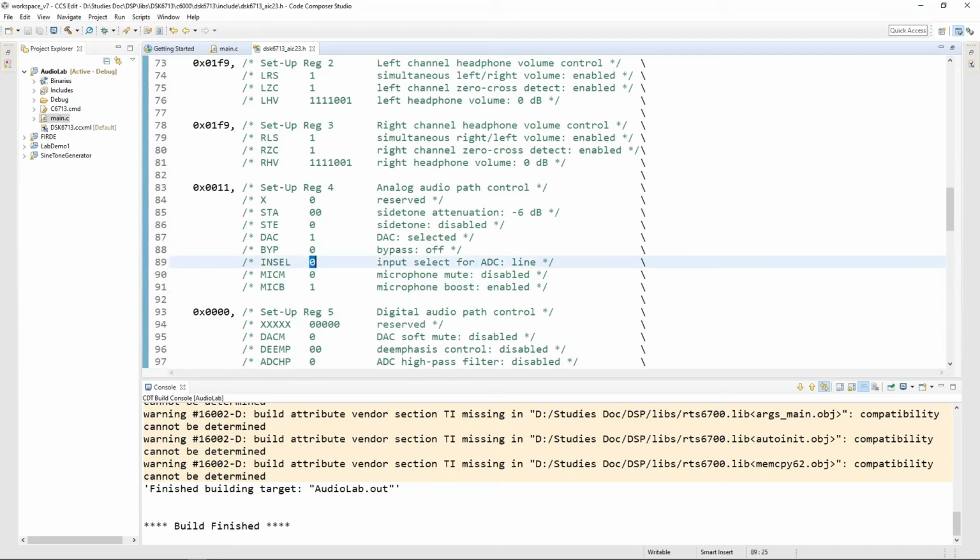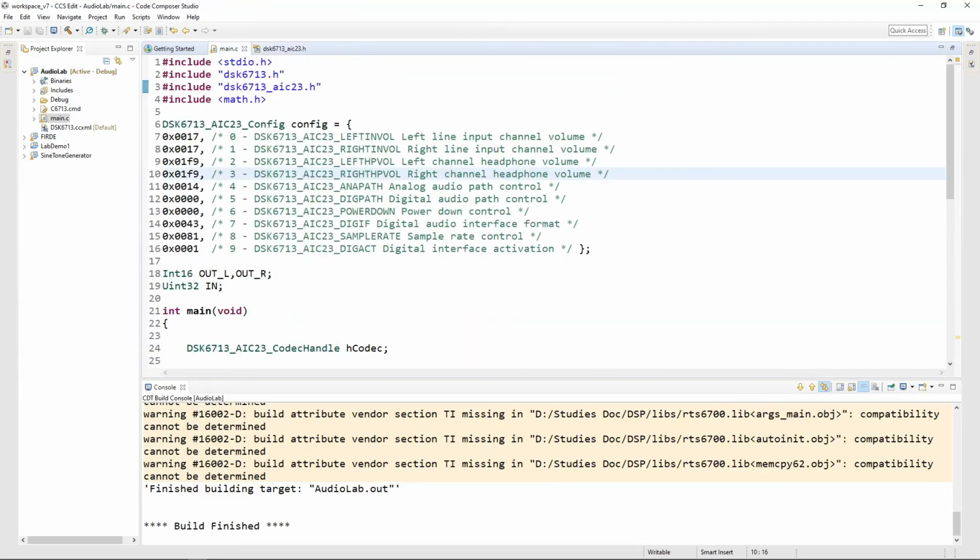Input select has to be changed from 0 to 1, so that instead of line in, now I can select microphone as my input line. Bypass will remain 0. Eventually it means that our setting will turn out to be 0001 and 0100.